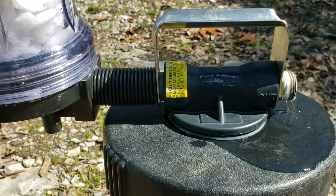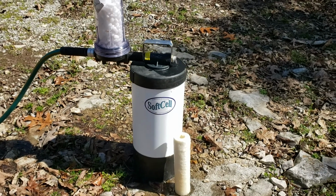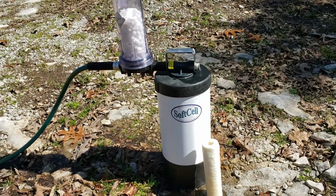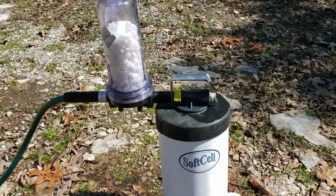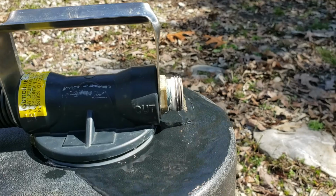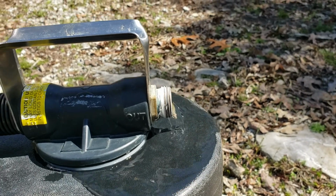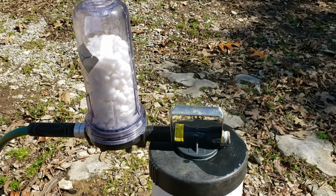And then that goes into the larger compartment there and cleans all the resin off of those resin beads, and all of the deposits and all of the buildup on there is just basically flushing out at a slow trickle out the other side. What's nice is we don't have to sit out here with it. It doesn't take any babysitting.